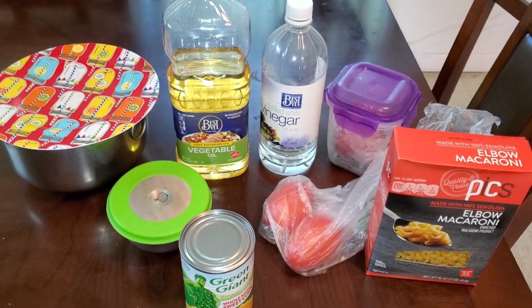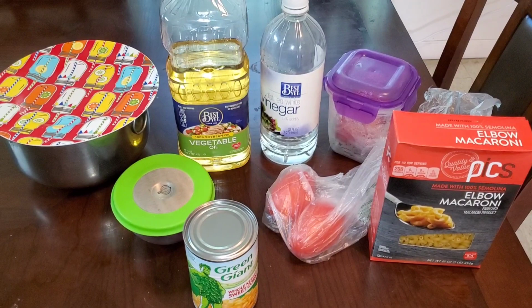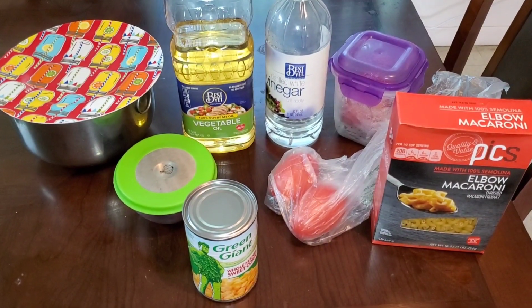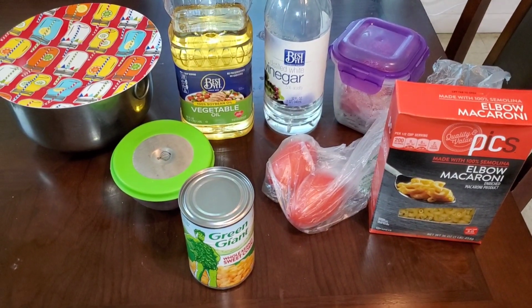Hey guys, so today we're going to be making some chicken pasta salad. Darlene actually came across this recipe on Instagram, so we'll leave the link down below. So here are some of the ingredients that we're going to use. If you don't like any of these ingredients, you can substitute it with something else of your choice.